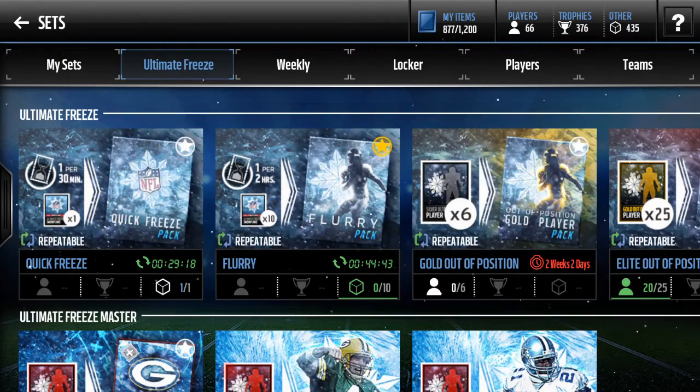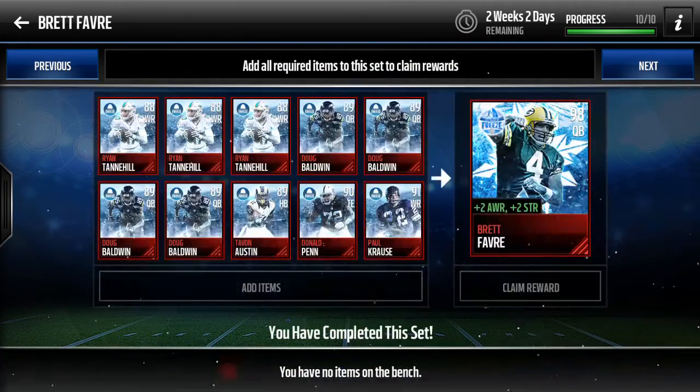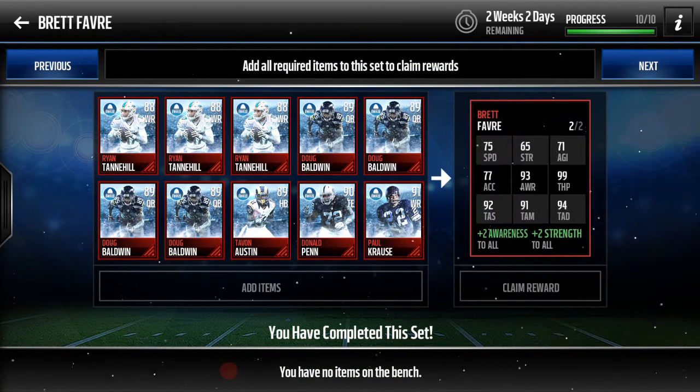But we have our second master player for Ultimate Freeze, and we have our highest rated best quarterback in the game, especially if you like to throw from the pocket. We've got a Brett Favre card. It's the first time I remember him being in Madden Mobile. I don't think he was in Season 1. Matter of fact, I know he wasn't in Season 1, and he wasn't here last season either. So they're signed up with him, and we could see this card here.